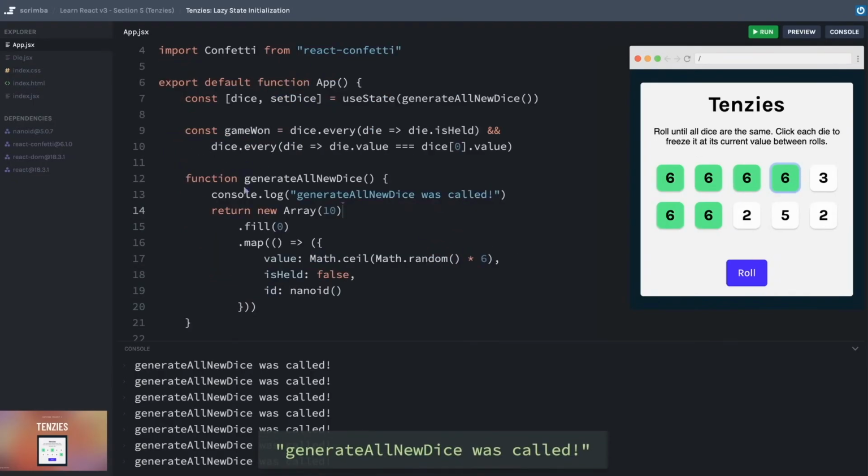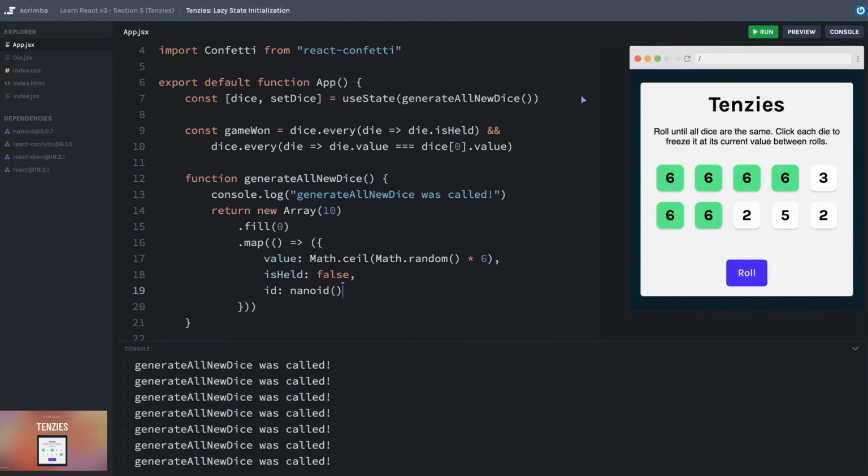Now, the code inside the generate all new dice function is not that intensive. It's doing a few things. It's mapping over an array with 10 items, which JavaScript can do extremely fast. For each one of those items, it is calling this nanoID function, which I imagine is not very expensive, even if you're doing it 10 times. But then in the end, React is just discarding everything that is returned from this array after the first time it runs it, because it knows it doesn't want to reset the state.